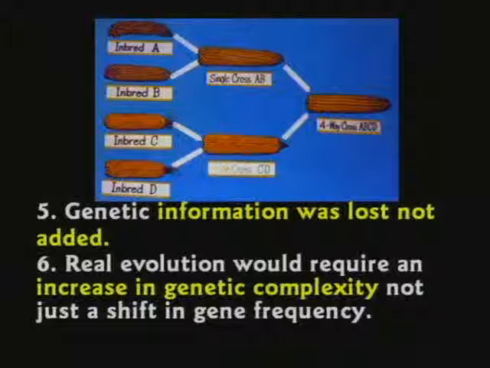I believe it was Richard Dawkins who was asked the question, I got the videotape of it. He was asked the question, can you think of an example of a mutation that increases genetic complexity? He was totally silent for 19 seconds. Finally, he said, shut the tape off, please. You couldn't think of one. There aren't any. There are no mutations that increase genetic complexity. You might shuffle genes around, but you're not adding new genetic material.